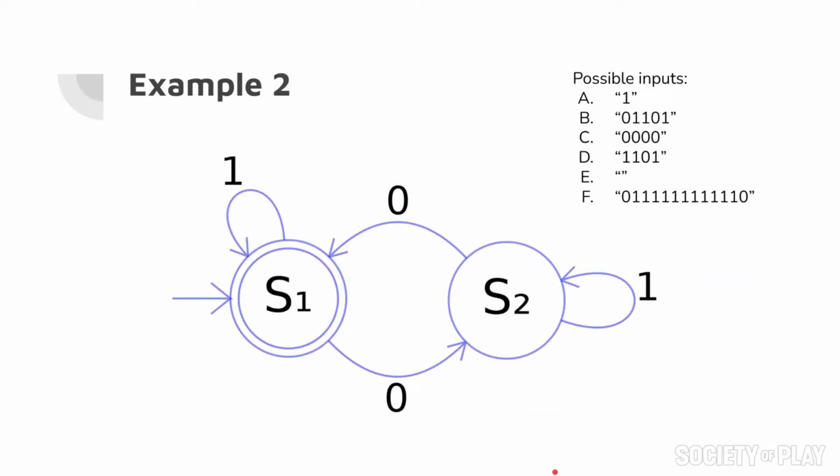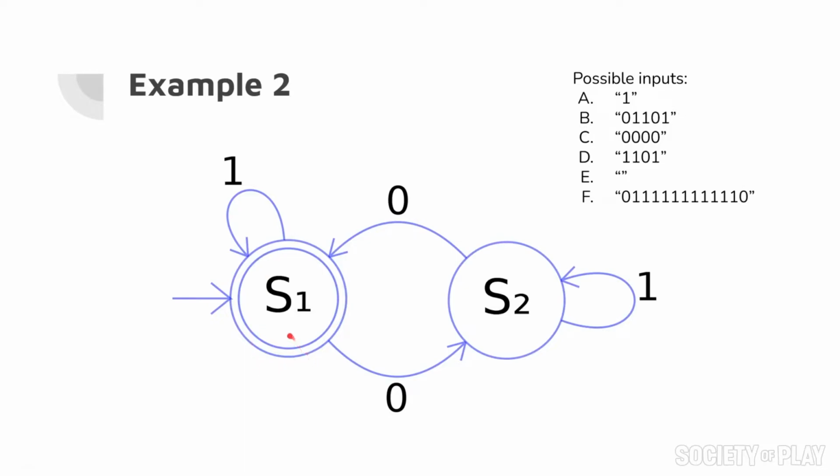All right, so here's a little bit more difficult example. This is an automata whose purpose is to verify if strings are correct, and strings are only correct if they have an even number of zeros in them. Just looking at this, we can see there are two states. The first state is accepting, which we can glean because the E state right here is correct because it doesn't have any input, but also it has an even number of zeros in it. There are 0 zeros, I guess. So this is correct, right? If we just enter this state and we don't do anything else, that's a good string.